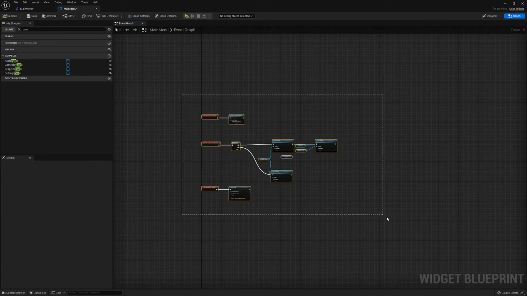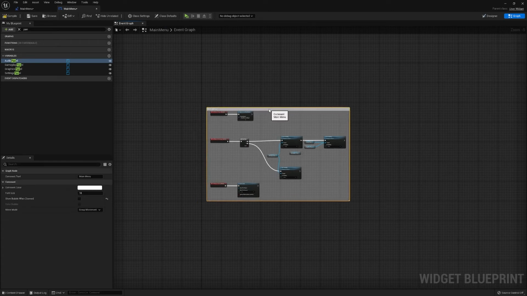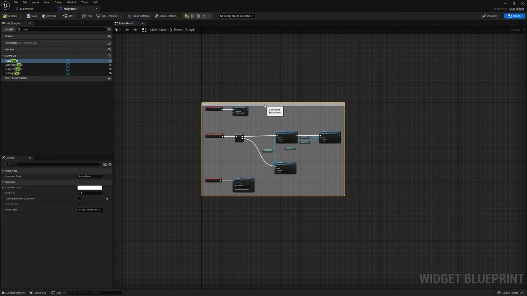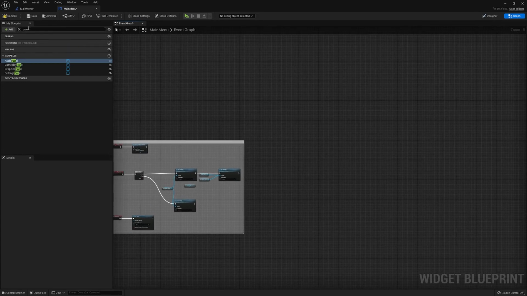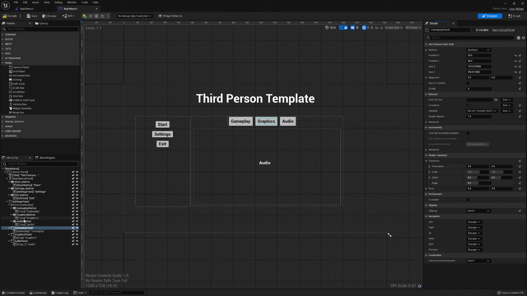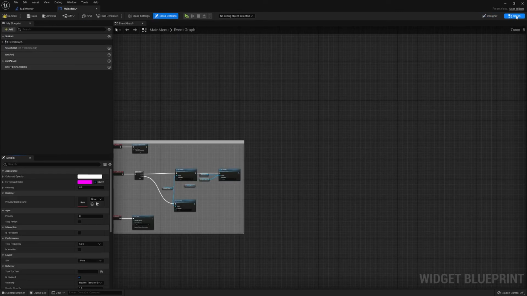And we'll put this in a group, call it main menu. And so now we select our buttons. I thought that was going to work.